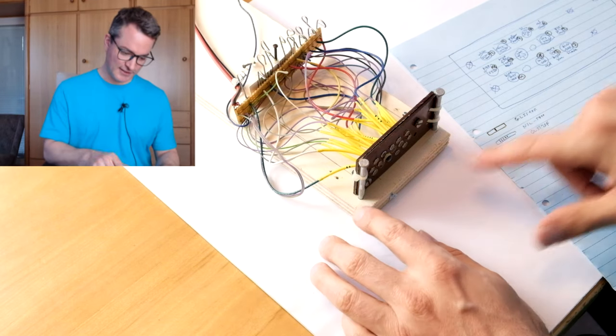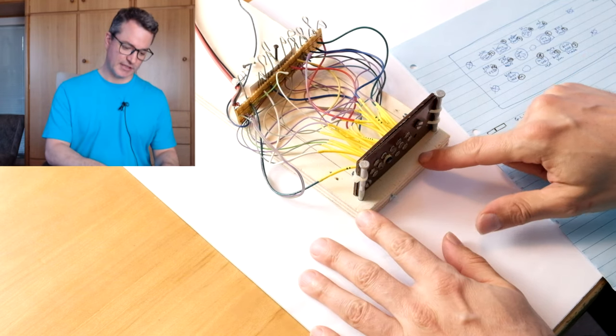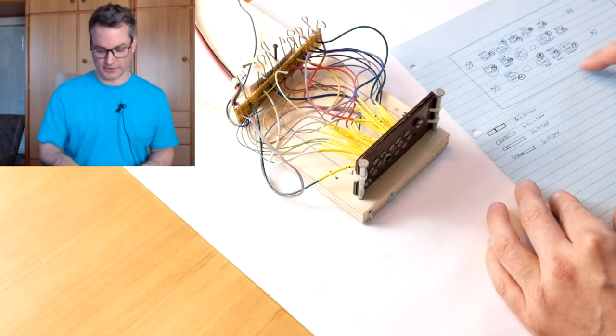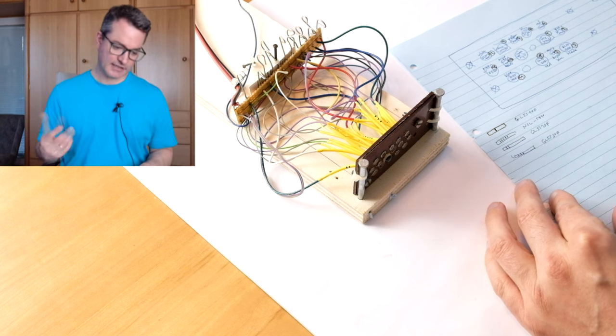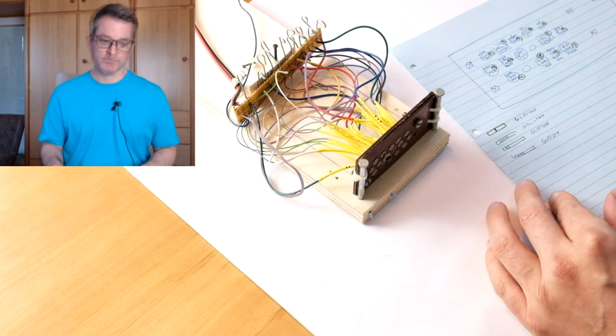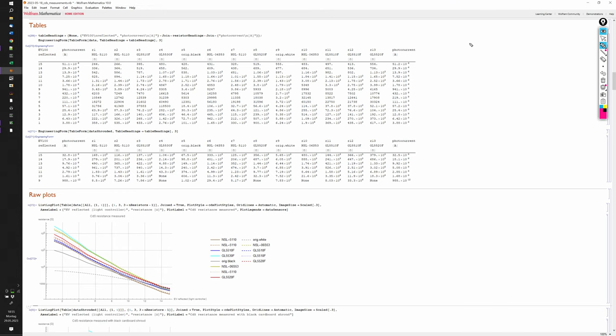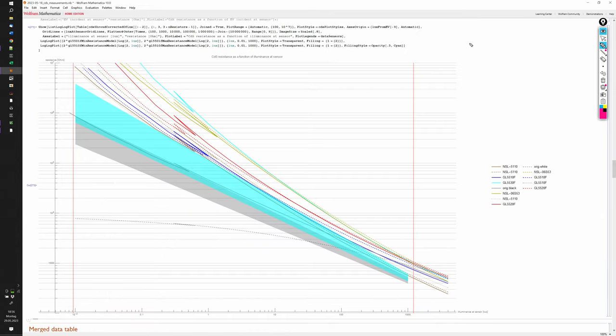Finally, I have all the new sensors in my test jig here, and all their positions and color coding is documented. So the next step is to go to the darkroom and to characterize these sensors. Here are the results for the new sensors in table form, but let's go right to the plots. The new sensors also do not meet their datasheet specifications.